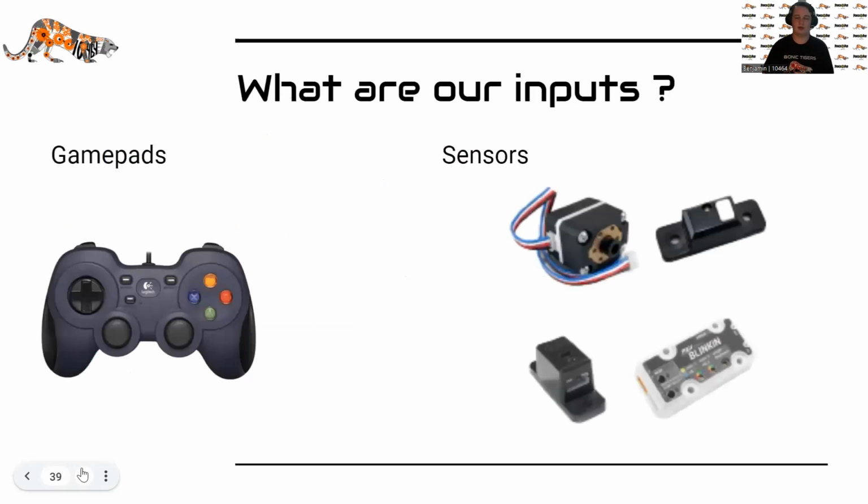So what are inputs to actually affect these things that we're programming? The two main ones, the mainer one of the two, is the gamepad, which is obviously what you're going to be using to control most of your robot. But the other one is sensors. These can be all kinds of sensors. It could be a limit switch, a bump switch, a color sensor, an ultrasonic sensor. There's all kinds that you can use, and they also act as inputs for your code.